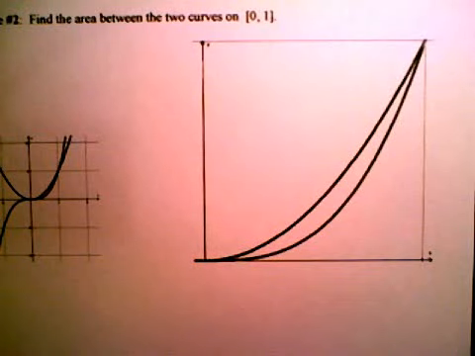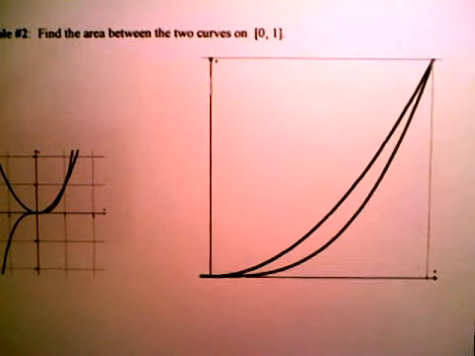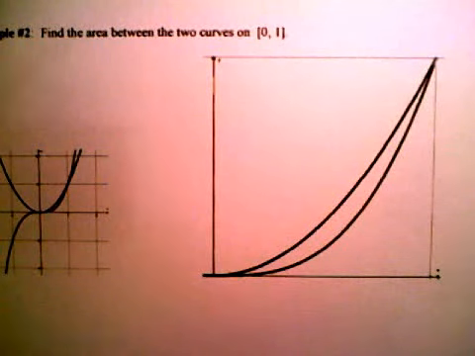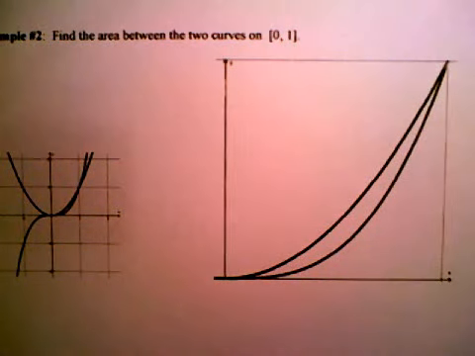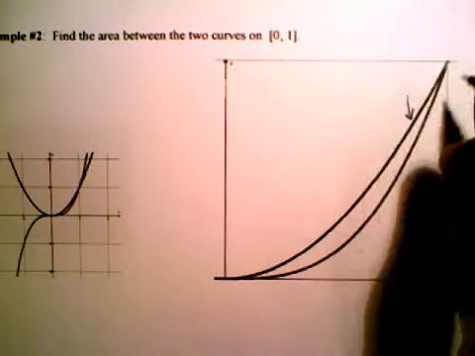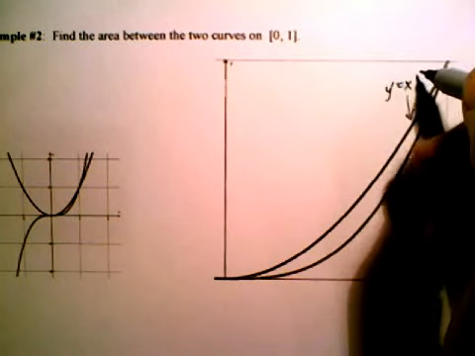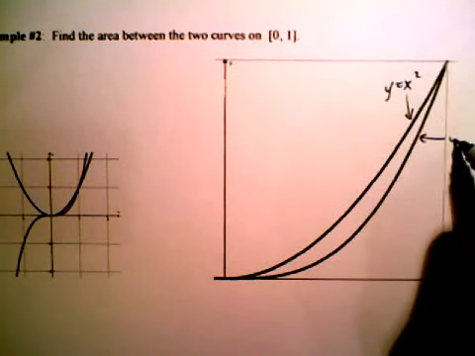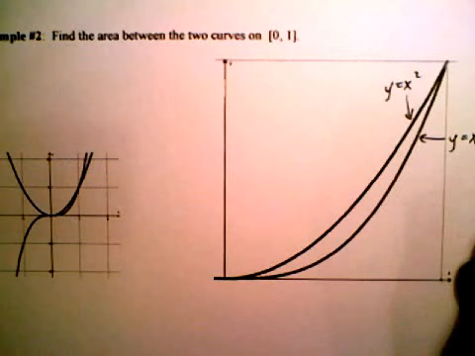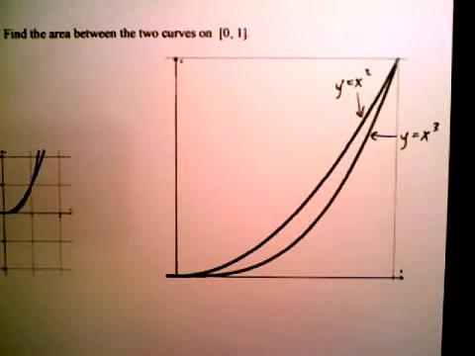So this one's a little bit trickier because even though we're going to be finding the same area, we already know what the answer is going to be. And I know you're not going to like this one. You're going to think, why are we going to do it that way? There's going to be a reason why we do it this way eventually, but right now you're just going to have to suffer through using the same exact example. But instead of integrating with respect to x, we are going to integrate with respect to y, still finding the same exact area of the region between these two curves.